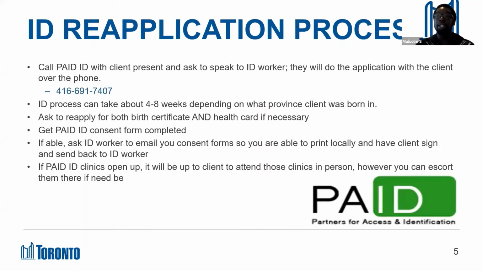Okay, so the actual ID reapplication process itself is through Pay ID. All you need to do really is call the Pay ID clinic when you're with the client, ask to speak to an ID worker, and then they'll do the application with you over the phone. It takes 4 to 8 weeks to get the application done, depending on where in Canada the client is born. You can ask for both a birth certificate and a health card application as well, as Pay ID does both of those applications.